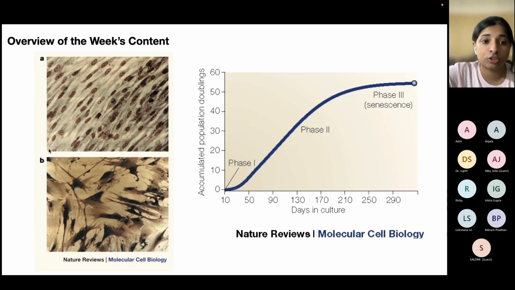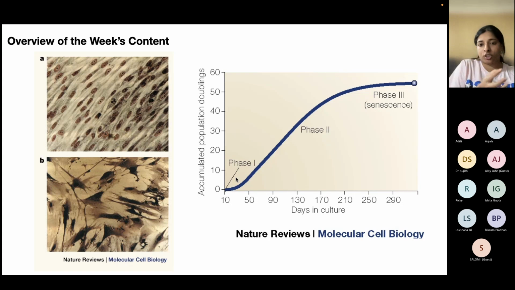So here is a representation of his fibroblasts. These are young fibroblasts and these are old fibroblasts, and you can clearly see the morphological difference. You can see that the cells have become larger, they have different morphology, they are more scattered, and they don't look healthy. So he saw that after a finite number of divisions, these cells inevitably die, no matter how careful you are, no matter how carefully you keep changing the media and keep the cells in the right environment. So he estimated that there are three phases of cell culture.